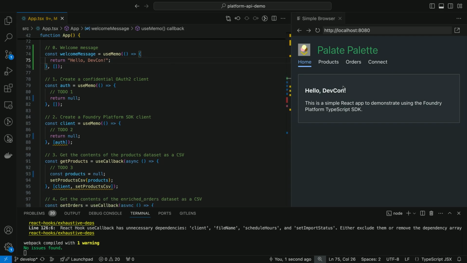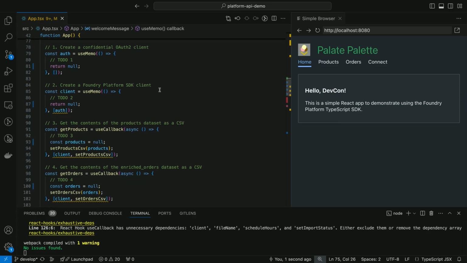So you'll see that on the left-hand side of my screen here, that little kind of built-in browser inside VS Code is going to keep refreshing itself as I type. Don't be worried, there'll be quite a few errors coming up because as the code's going in live, it will be wrong for a bit, but hopefully I'll get it right, and then we'll see things come into play there. So the very first step is I want to use that service user that I've created. I want to create an OAuth 2 client, and this is going to be the session that I'm just going to use for the purposes here.